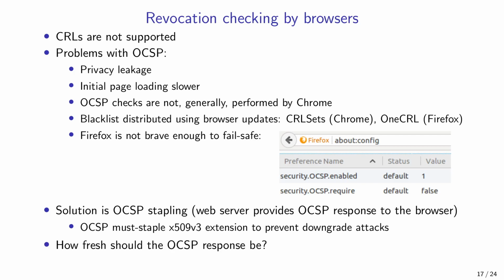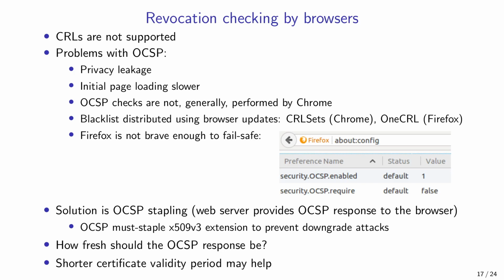Then the question is, how fresh should the OCSP response be? The answer is 10 days. So here the browser and CA community has agreed that OCSP servers must not issue OCSP responses that are valid for more than 10 days, meaning that the difference between this update and next update should not exceed 10 days. As you may guess, the bigger the difference, the larger the time window in which a revoked certificate could be used in man-in-the-middle attacks.